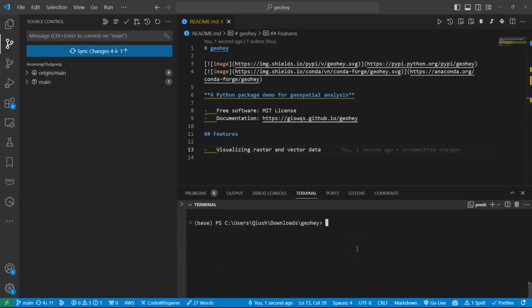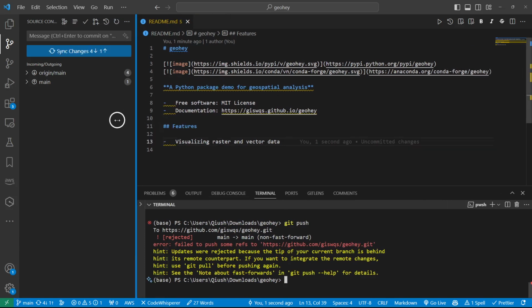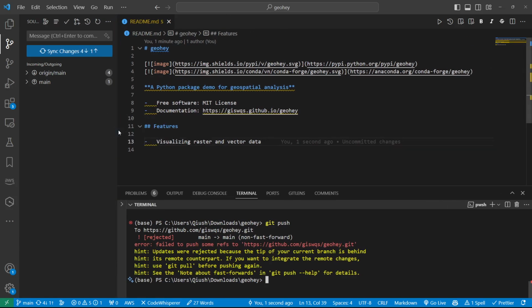So if I try to use the command line to say git push, let's see if it works or not. You see, failed to push some refs, and the update was rejected because your current branch is behind. So this is what you're going to encounter. What you can do here, if you only committed once, then this is the best scenario. You can revert the commit, pull the changes, and commit again. Otherwise, if you commit multiple times, then you cannot revert.